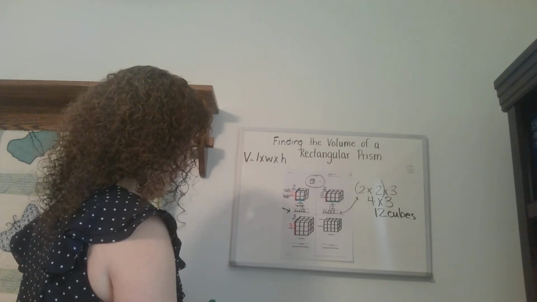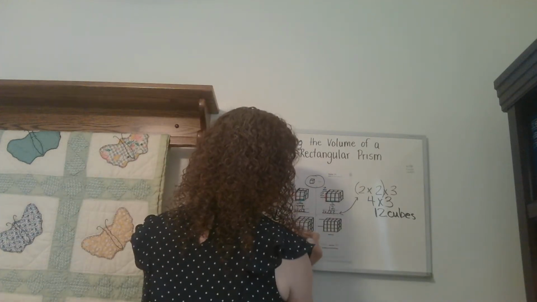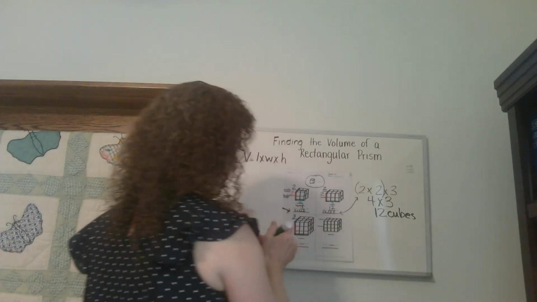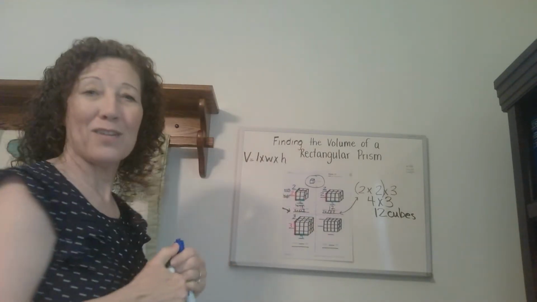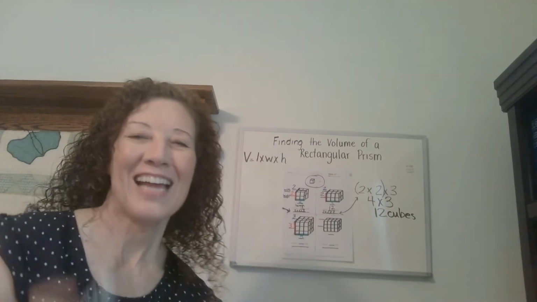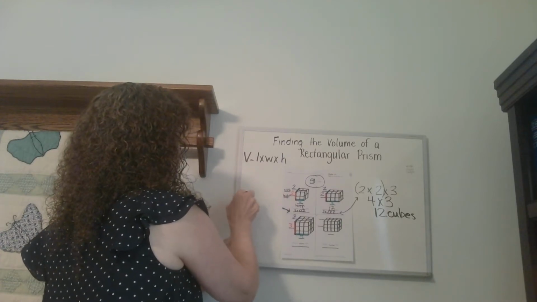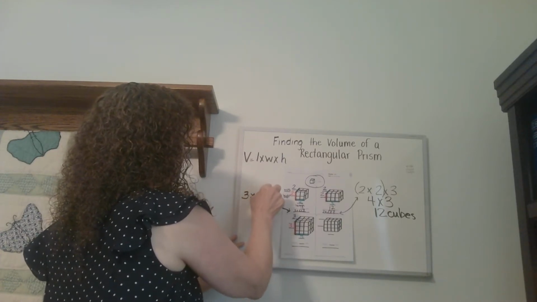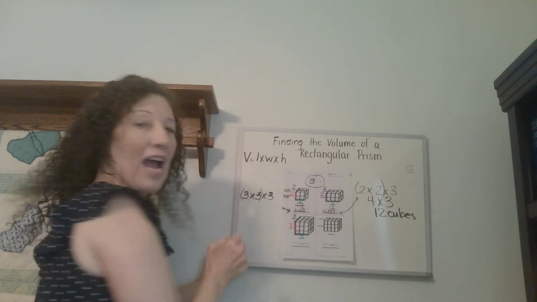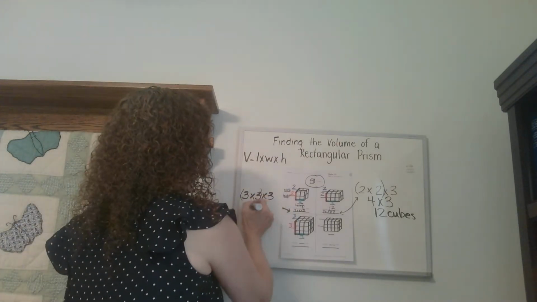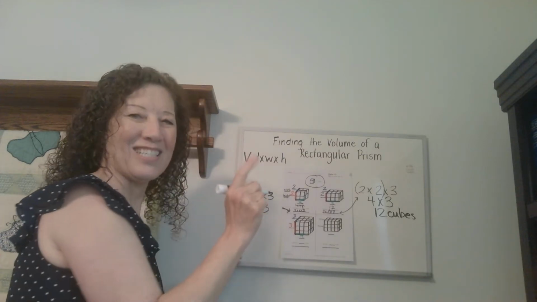And with our length, I'm going to use a green to trace that. And that's going to be 3 cubes as well. So now, does anybody know what our number sentence is? Good, you're ahead of me. So it would be 3 times 3 times 3. Length times width times height. So now we're going to bracket off our 3 times 3. We're going to make that a 9. So 9 times 3. 9 times 3 is, good, 27.